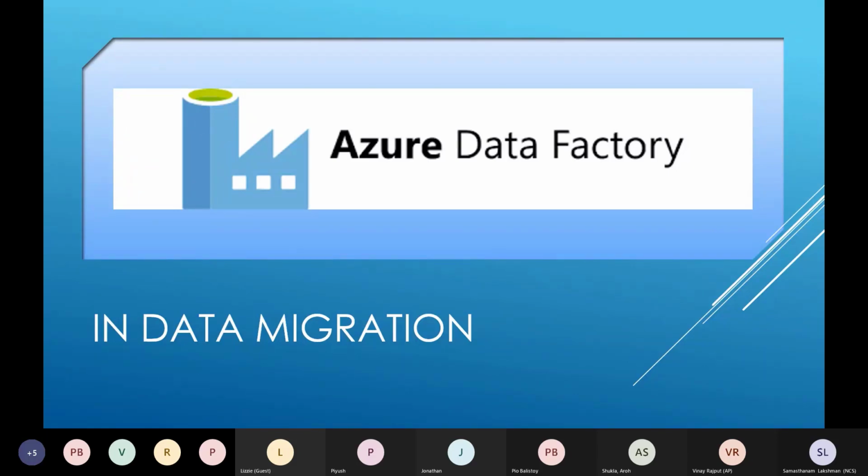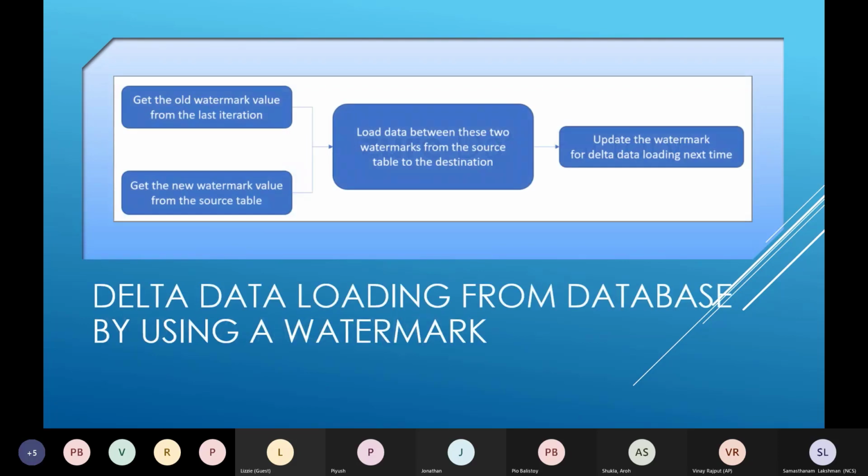This is a cloud-based service which helps with data migration and data integration.